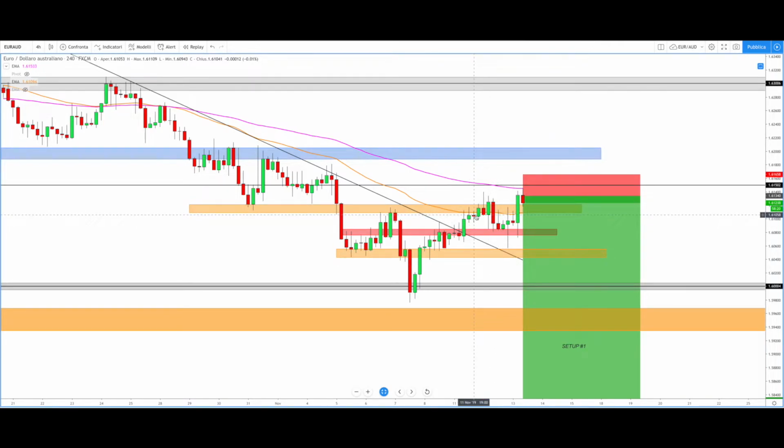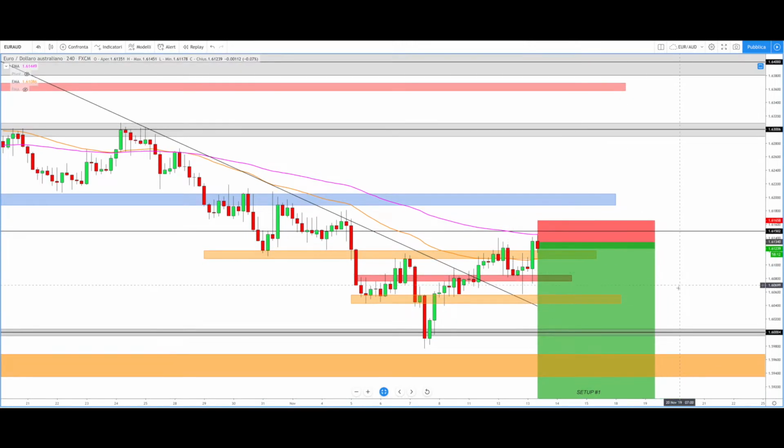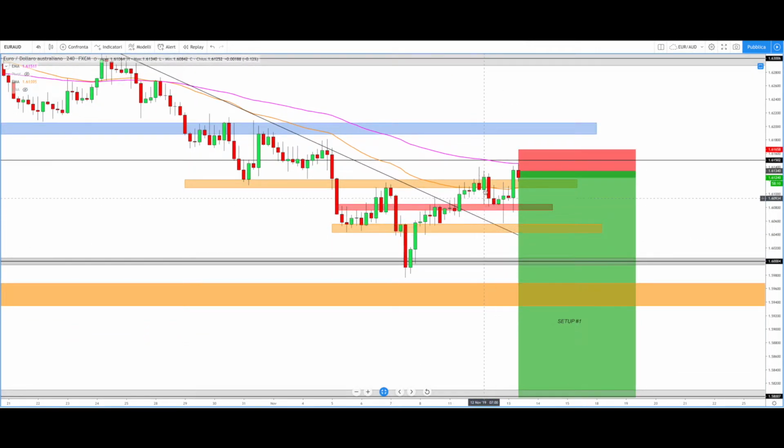I share a possible setup from this point with a small stop loss and a big take profit around 1.58 here. And we can see that the price after this break started this bullish movement, and in the VIP Telegram channel we took this trade at the highest point possible, just a few pips below 1.6150, because for me this trade remains valid, especially because we need to watch carefully the price action on the Australian dollar.